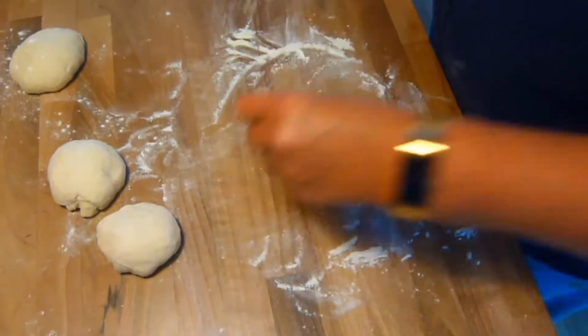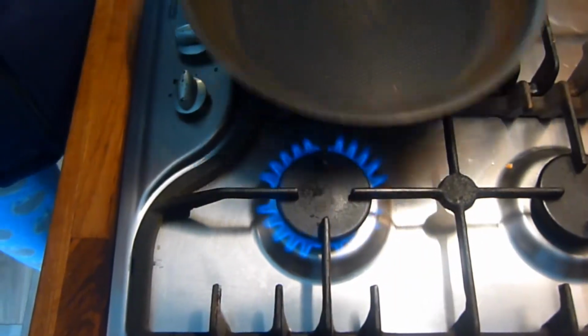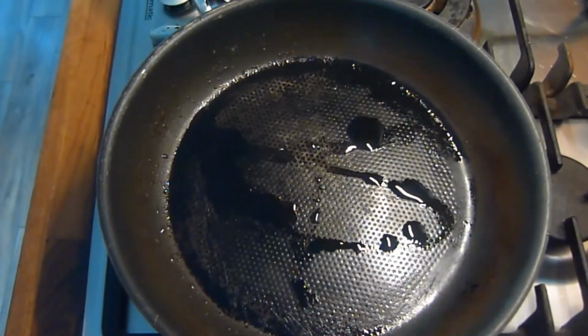When you've done this, take each ball and roll out to a thickness of about 1/4 inch and you're ready to cook. And to cook these flatbreads, heat a splash of oil in the pan or a knob of butter. Then add the flatbreads one at a time and cook until golden brown, turning once. How hard can that be?